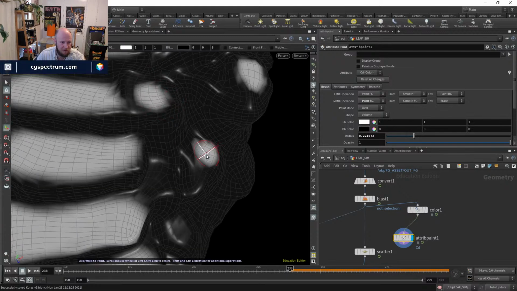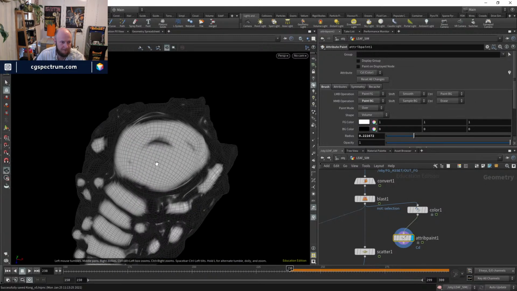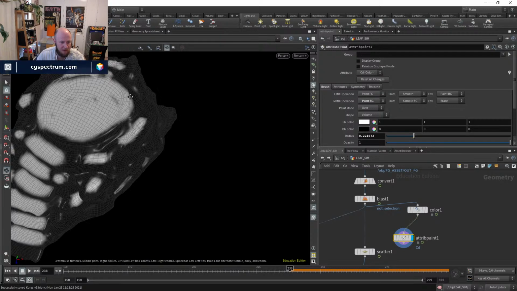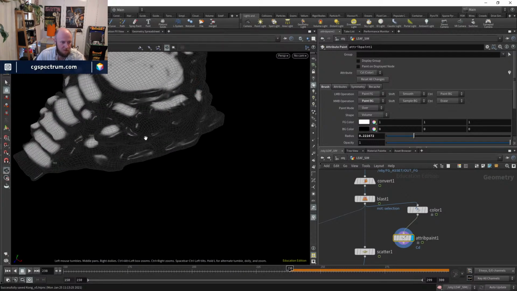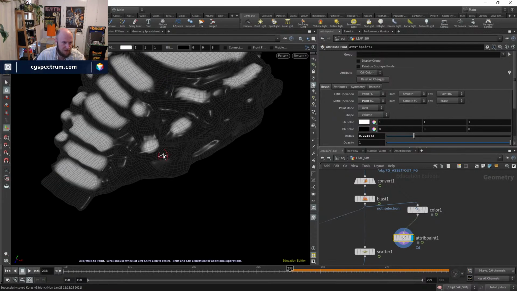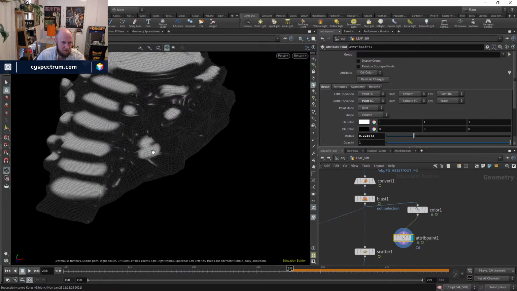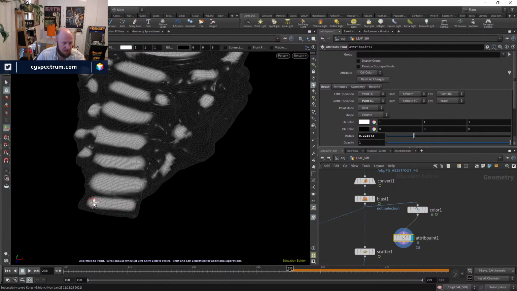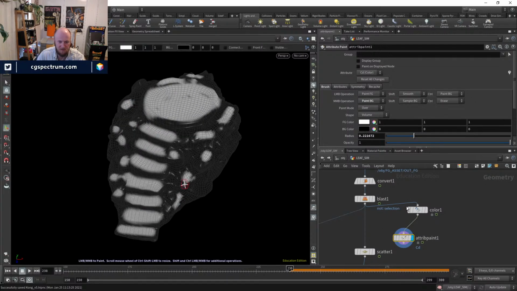But I find painting is nice and simple and very accurate in terms of exactly where I want something to take place. So rather than using an attribute like normals to determine it, I just say, well, I want it here, so that's where it's going to be.